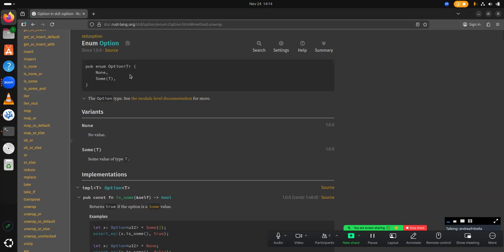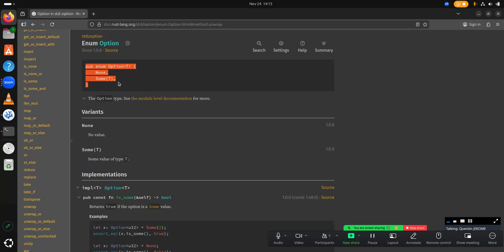I was thinking loudly about panicking on unwrap, or no, sorry, on unwrap_or_default. If I define a user, this variable is some user structure, and then I do unwrap_or_default, what is the default of user?